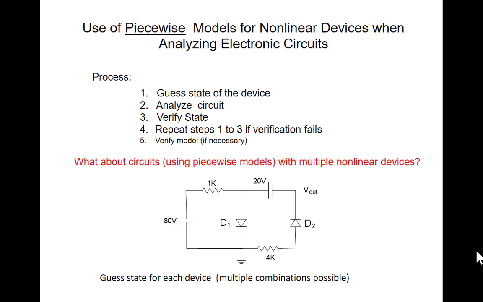So what we're going to do is, if you look at the circuit, we've got a big voltage here. So I'm going to assume a piecewise model for the diode. And since that voltage is so big, I'm going to assume an ideal model for the diode. Make sense? So each diode can be in one of two states. So how many different states could we have here? 4. Both diodes could be on, both diodes could be off, the first one could be on, the second one off, the second one on, the first one off.